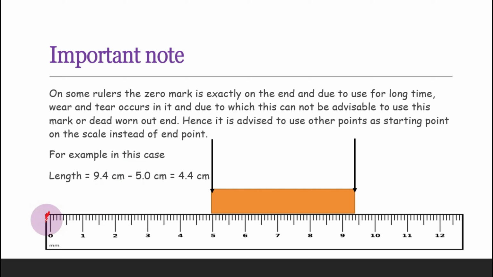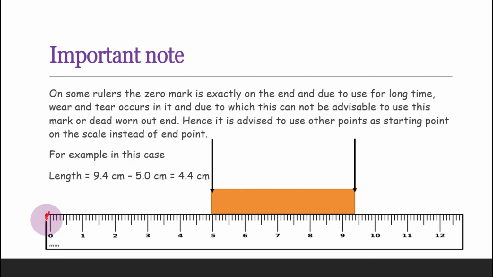Now there is another error in instruments, and that is known as zero error. So the previous error is a kind of personal error because the person is causing this error, while this error is the error due to faulty equipment, and that is known as zero error. This error will be discussed in the topic of Vernier caliper and micrometer screw gauge in detail.